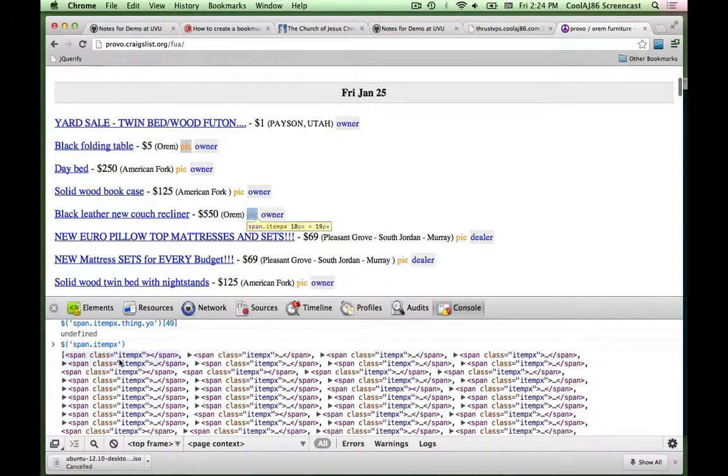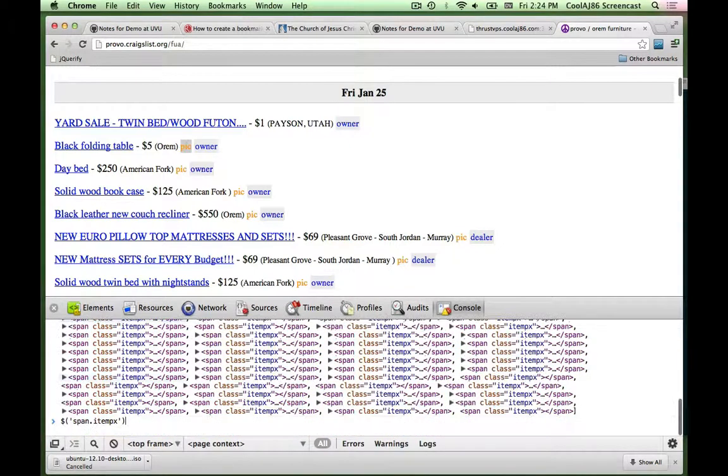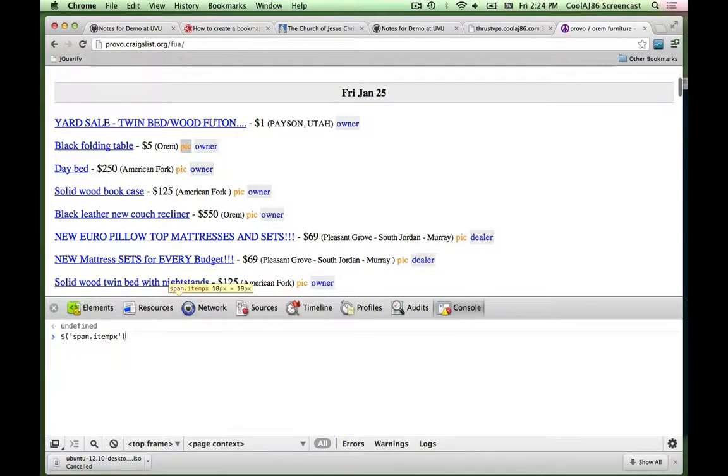Well, going with what I've got here, because this actually leads into something else. I'm going to keep going with this method so that we can solve a problem that's a great problem to solve. So what I'm going to do is I'm going to assign var pix equals span.itempix, and then I'm going to, actually, I'm going to do something a little weird.